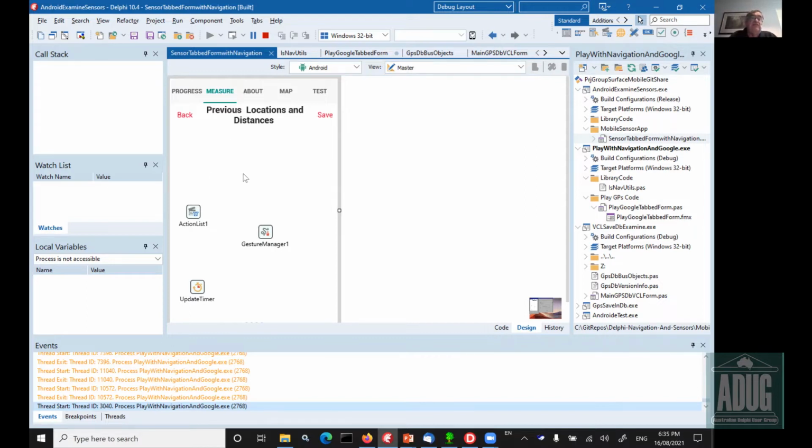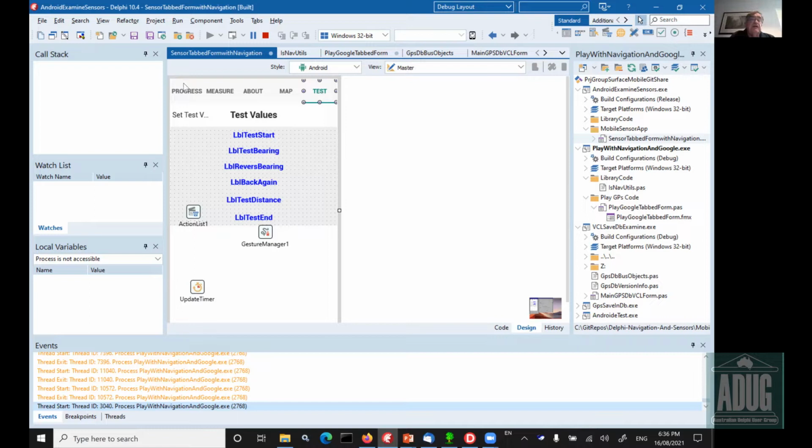So this is the template that came out. It was either Delphi Berlin or Tokyo that I was playing with. It's actually got just tab controls across the top, which was really nice. But then it had a dual tab.